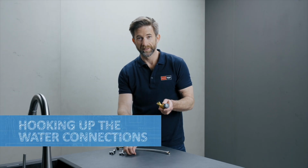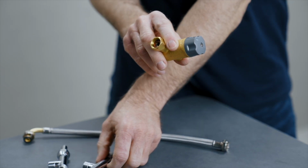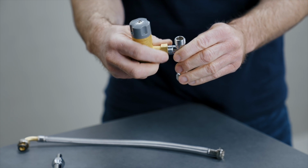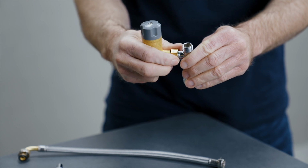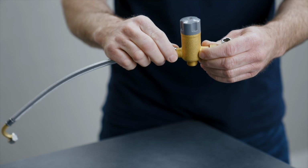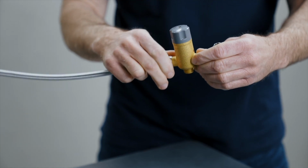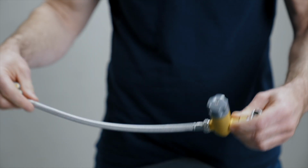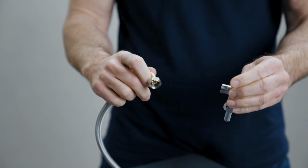Now prepare the water connections. Attach the mixing valve to one of the T-pieces. Then connect the cold water connecting hose to the mixing valve. And mount the second T-piece.